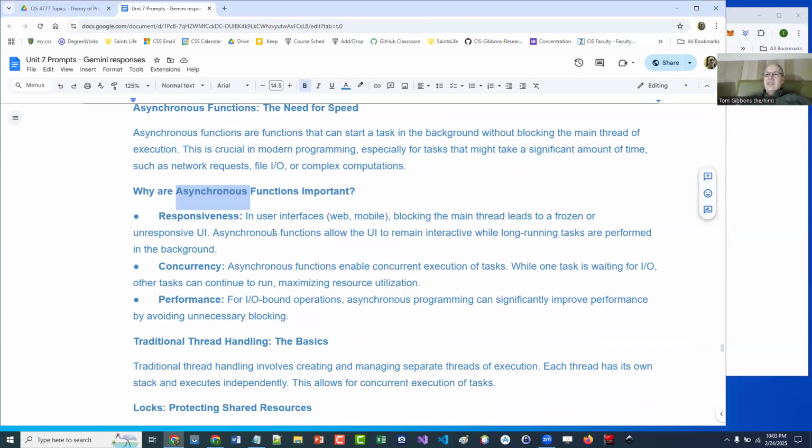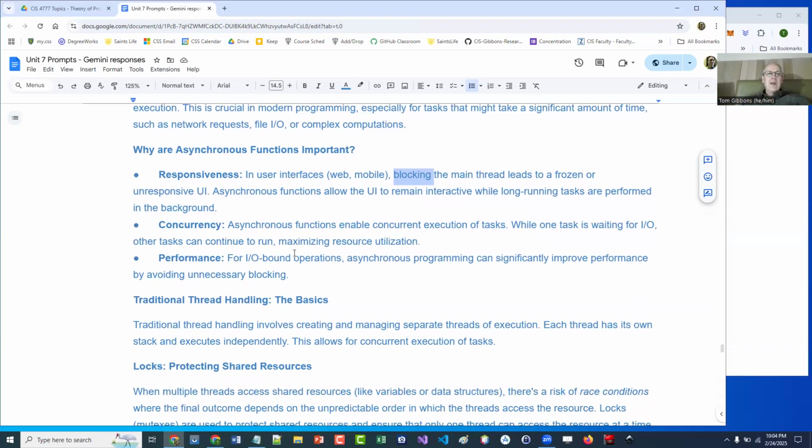So a lot of this has to do with things that we call blocking. So if you have a UI page and you're going out to get something or read something in, and you don't want your screen to freeze while you're doing this other thing. So you want to keep responsiveness in your UI. But again, you're getting data from some remote site, or you're reading data from the drive or something. Any of those things are going to take lots of time compared to UI functionality here.